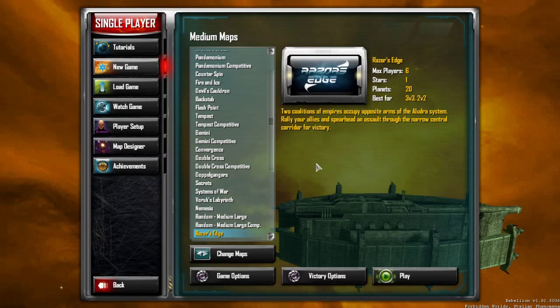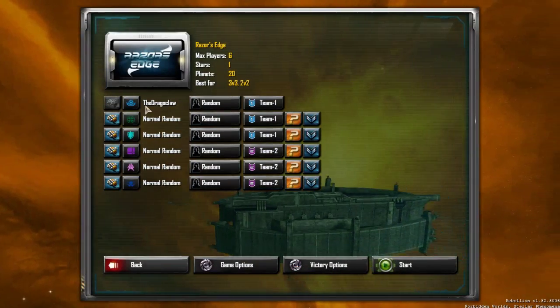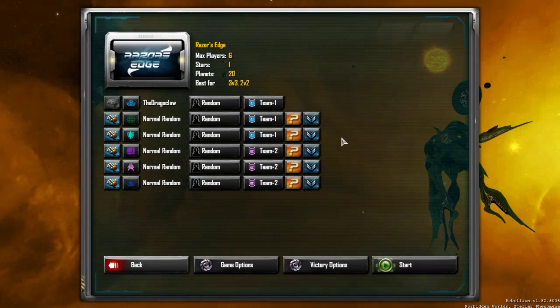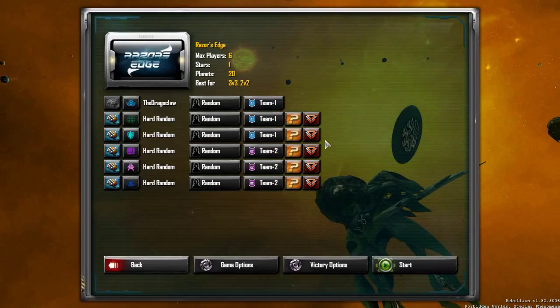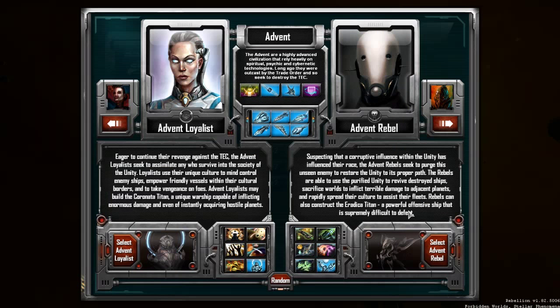So let's make this a game on Razor's Edge. I had a pretty good test game in this, so hopefully it will go just as well. I'll put the AI only up to hard, mostly because in this LP I want to zoom in a bit more, and if they're on hard then it means less micromanagement for me. No, not Team 2. I will play as I usually do.